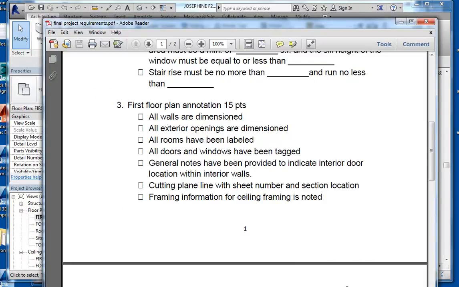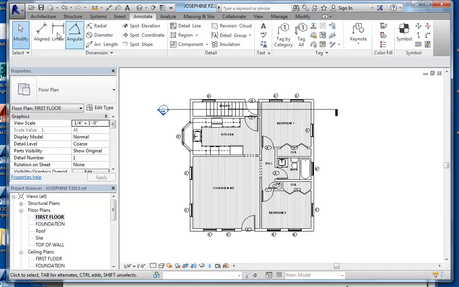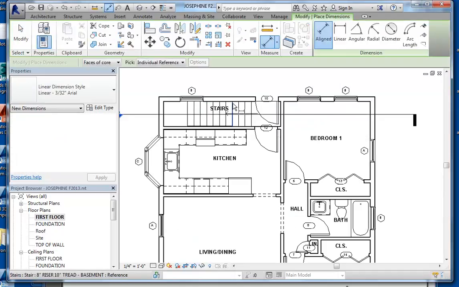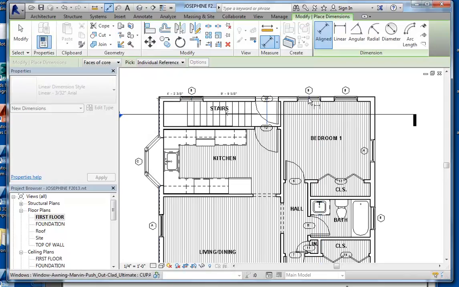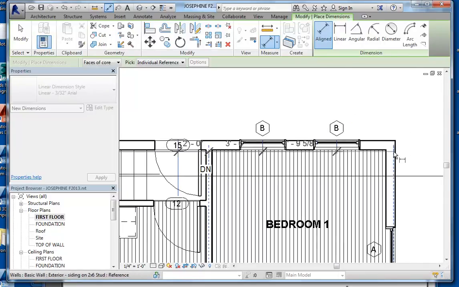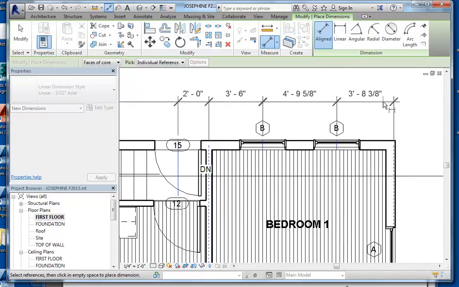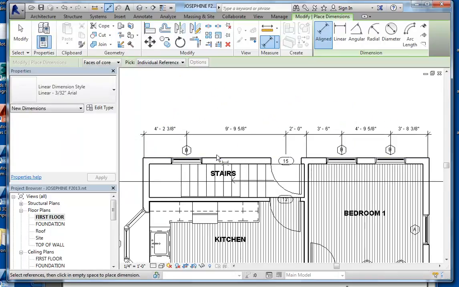Now I want to go and dimension all my partitions, doors and windows, and exterior walls. So we're going to go to Annotate. I want an aligned dimension. I'm going to start with this back wall, making sure you go to the outside face of stud. Let's click on the centers of all of the windows and the walls that intersect the exterior walls. So let's not skip that one. And then go to the exterior stud. And I'm going to place those about that far away from the building. It should equal about a ½ inch distance when we see it on paper.